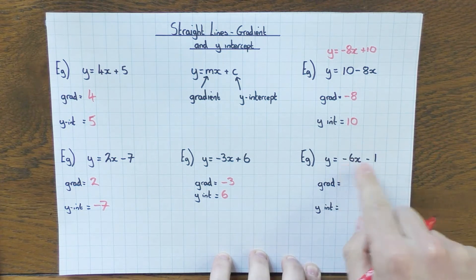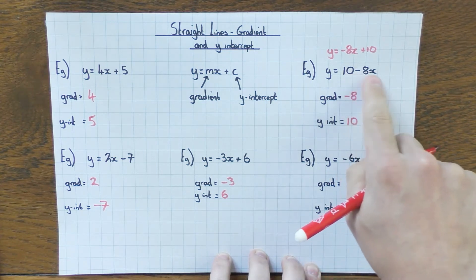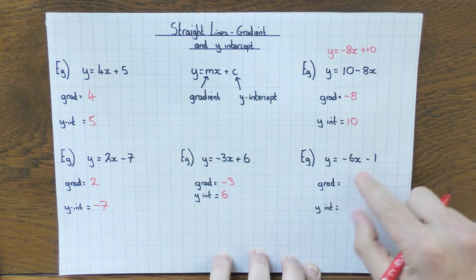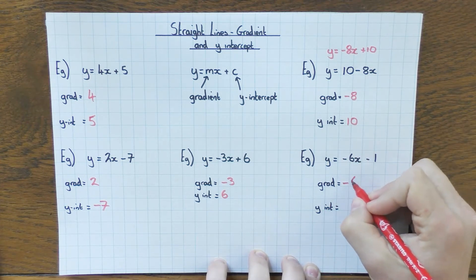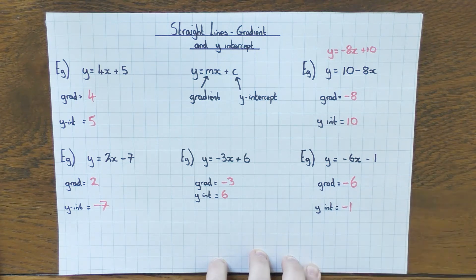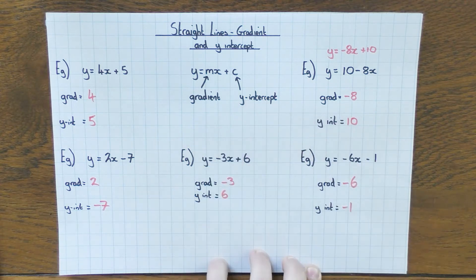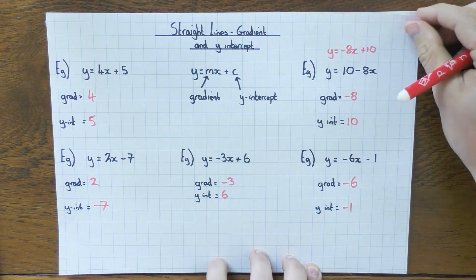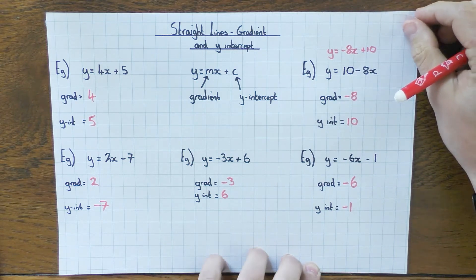This one here, if there's two negatives, obviously they probably won't write it like this, but the same still applies. Whatever's in front of x, in this case it's minus 6, is the gradient. And then another number at the back there, minus 1, must be the y-intercept. So they're the nice, quick, and easy ones. Make sure you don't get them the other way around, which is what most people do in the exam, and cost yourself two easy marks.